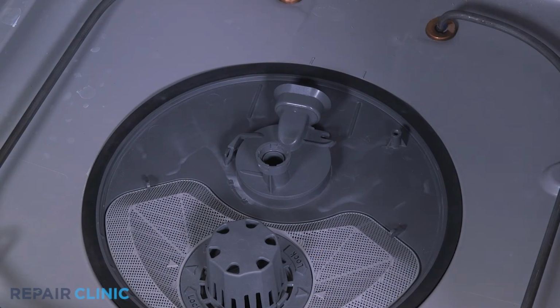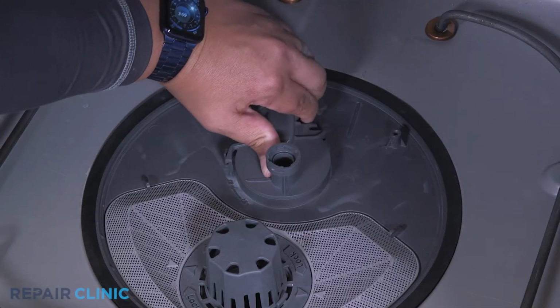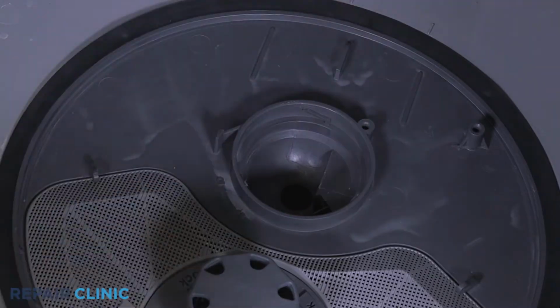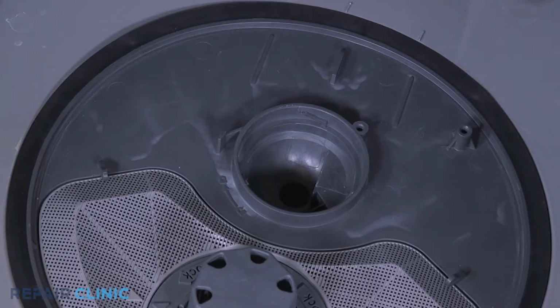Compress the tab and twist counterclockwise to release the diverter. This can be difficult. Pull out the filter cartridge from the sump. To install the new filter cartridge, place the cartridge into the sump.